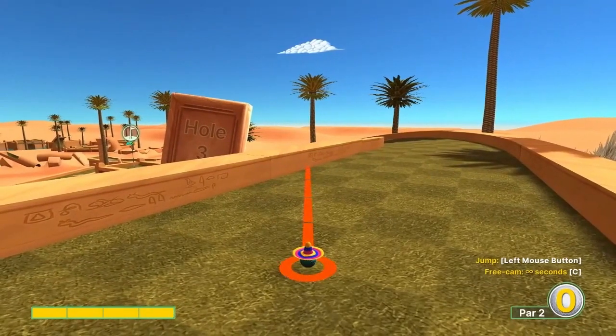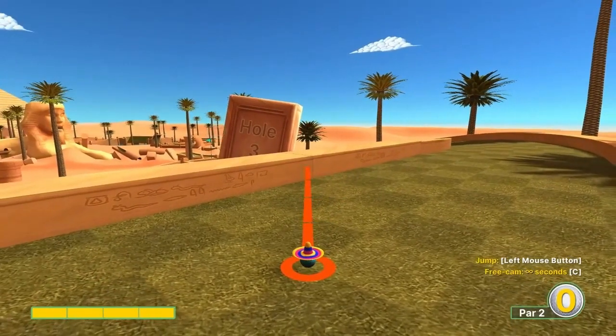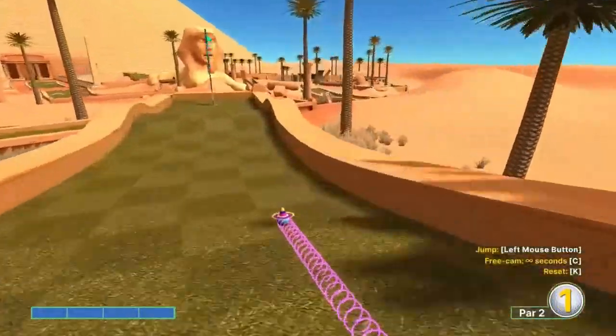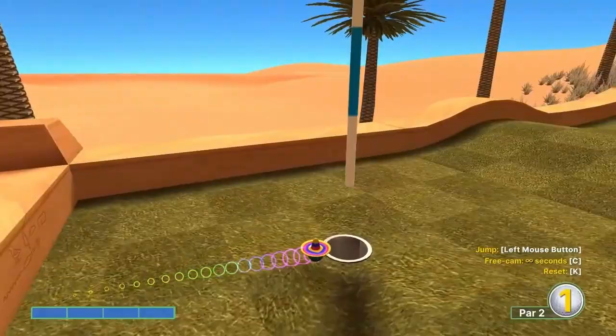Number three, the small tree just right of the sign, full speed, just left at the left edge of the tree, no jump necessary. In for a hole in one.